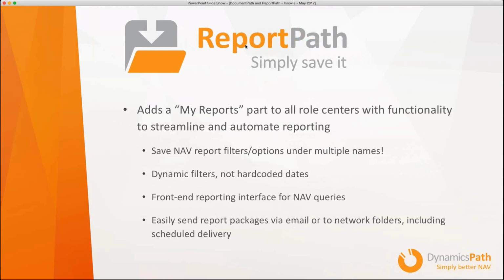And finally, all those functions I just talked about, Report Path provides a way to then send those packages of reports, so you can group them into groups and send a package of reports out via email or through a scheduled recurring delivery. So one example of this would be to set up a package of management reports that might go out every Monday morning ahead of a weekly meeting. So I have an example I'll show for that in a bit. And really, Report Path, it's all about just eliminating manual steps that you typically take over and over when it comes to reporting.